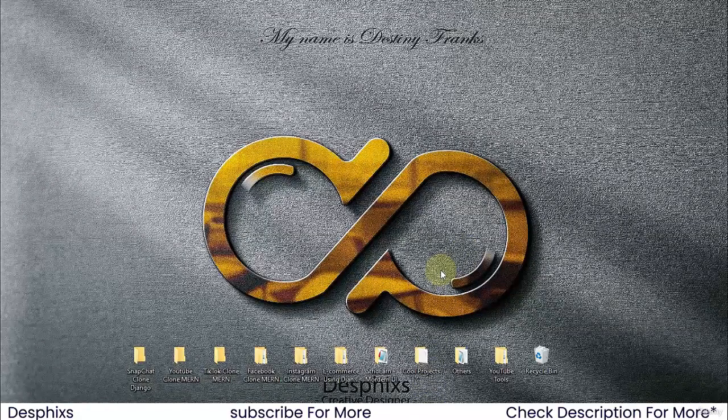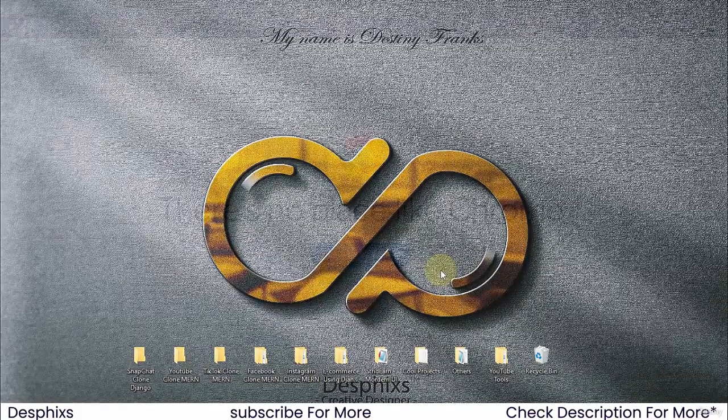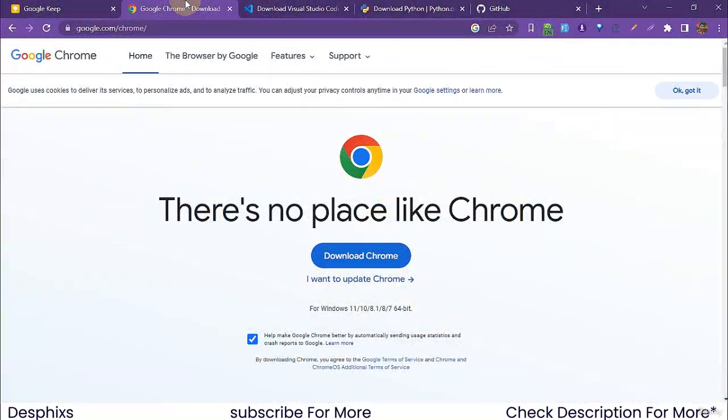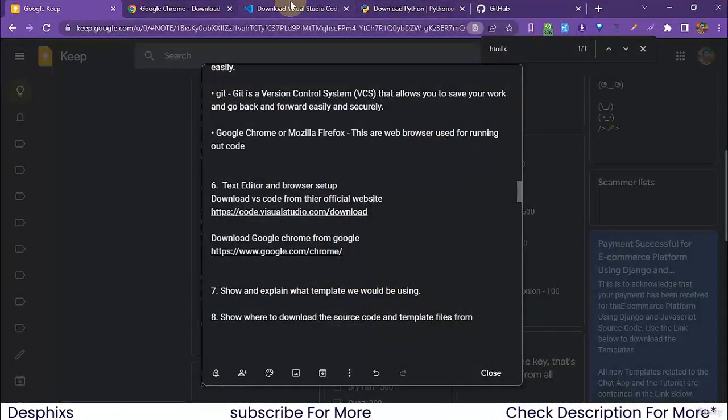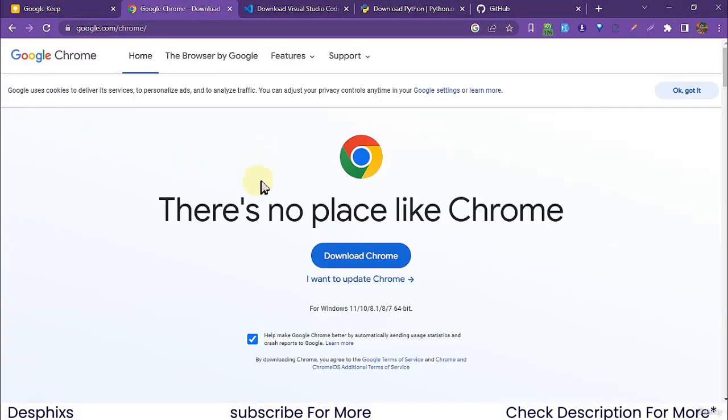Okay, so all you need to do is go ahead and open up your web browser. In this case, I'll be using Google Chrome throughout this tutorial. Now have it at the back of your mind that it's not compulsory that you need to use Google Chrome. You could use Mozilla Firefox, Safari, Opera Mini, or whatever you want. But I wouldn't recommend you use Internet Explorer because it's kind of outdated and old. So after you've got your favorite web browser open, just like this, what I'm simply going to do is hop over here. On the first tab, as you can see, it's Google Chrome. So you need to navigate over to google.com/chrome for you to download Google Chrome.